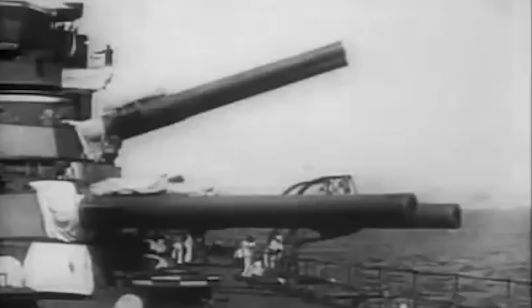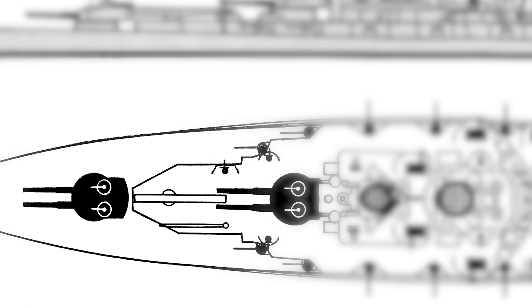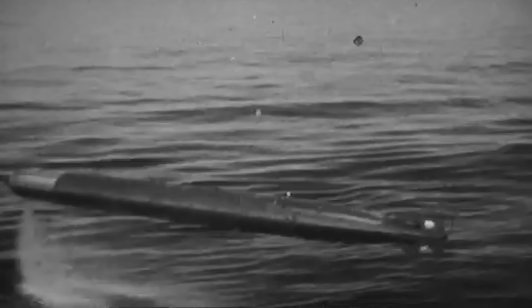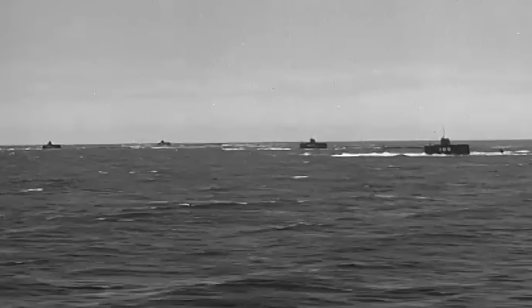As the lead ship of the Kongo-class battleships, Kongo was the most active vessel in the Imperial Navy. With a displacement of over 36,600 tons, she was heavily armed. Her primary armament consisted of eight 14-inch main guns distributed across four large turrets in a forward and aft configuration, while her secondary armament included sixteen 6-inch and eight 3-inch guns, along with an additional eight 21-inch torpedo tubes. Kongo was also well armored, boasting a main armor belt 8 inches thick and a deck nearly 3 inches thick. The faces of the main turrets were protected by 9-inch-thick armor. Soon, her convoy made contact with Sea Lion 2 and her hunting party.